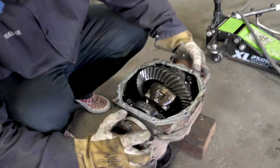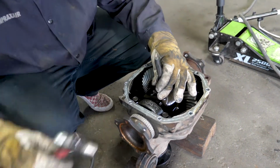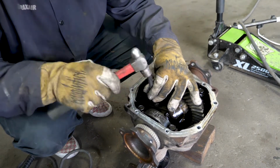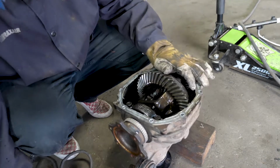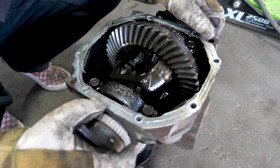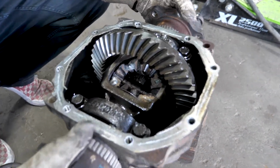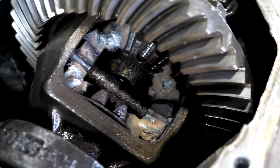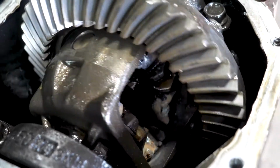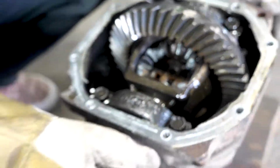I'm just gonna go through here and clean it up, make sure nothing's gonna chip off really easily. Clean up any slag. You want to make sure you penetrate when you weld. You want to hit each gear on both sides and drag it across. I stacked it like 4 or 5 times. It's gonna look like crap, but you want it to hold. There you go. That's how you do it.